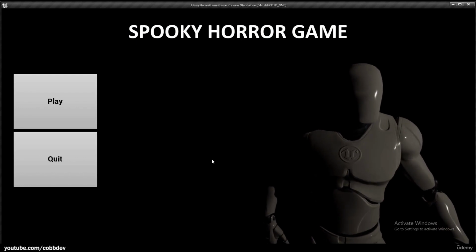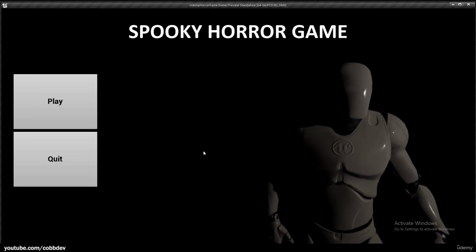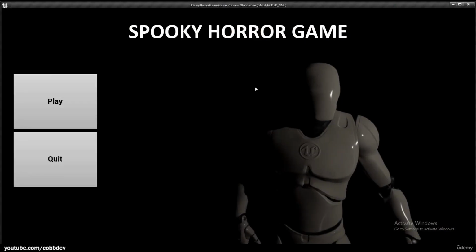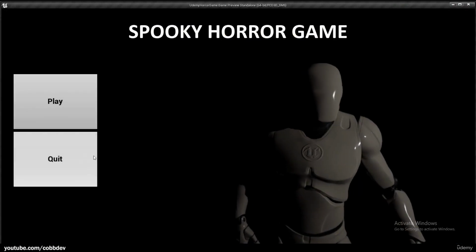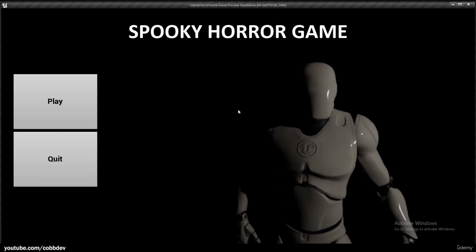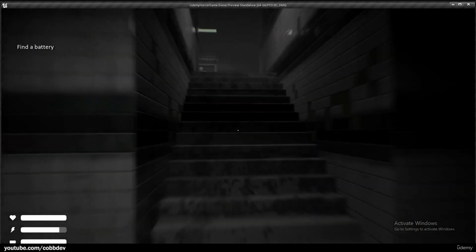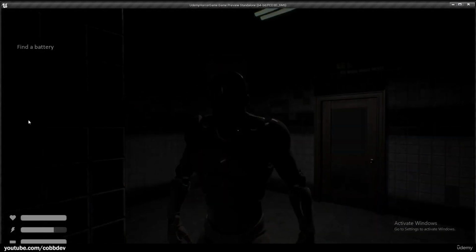You can build anything you want in the scene. It's a regular scene like everything else. And as we already tested out, the play and the quit work just fine. Alright, so now we have a cool main menu to go into our game, and when we lose the game, we have a way to restart as well.